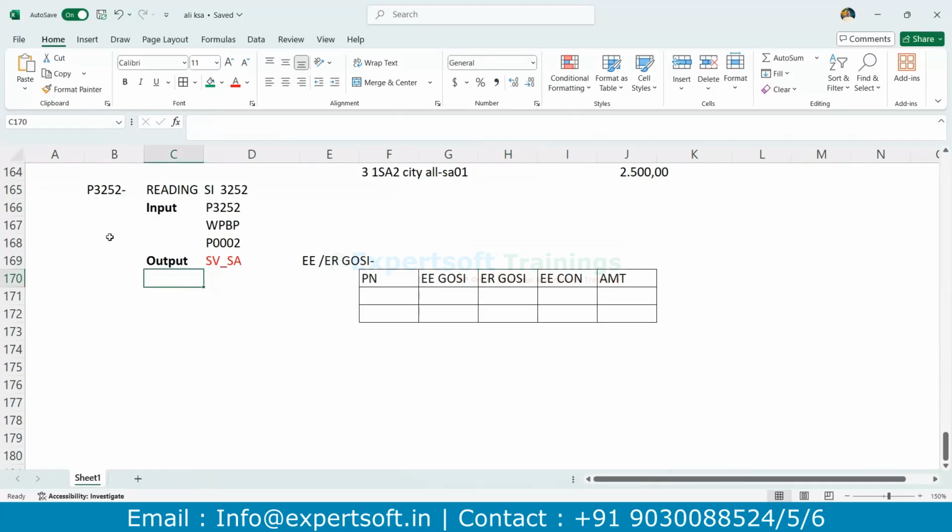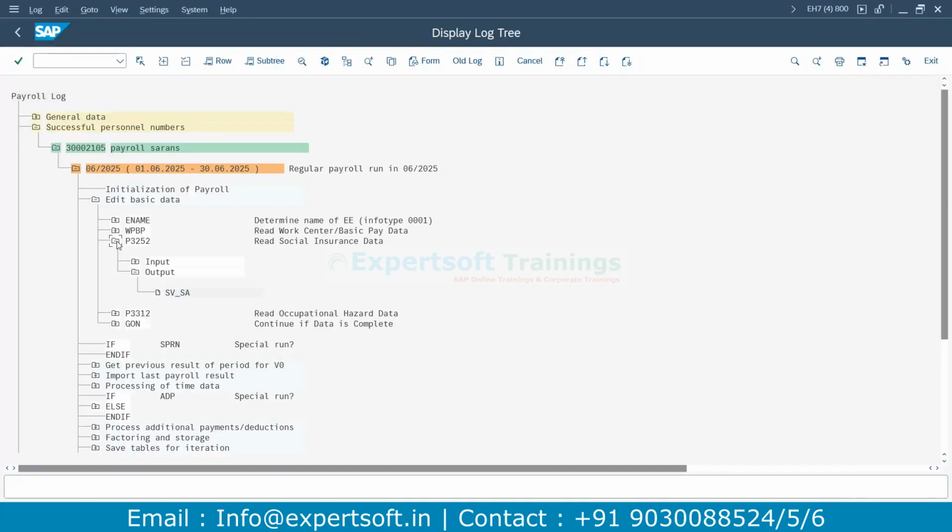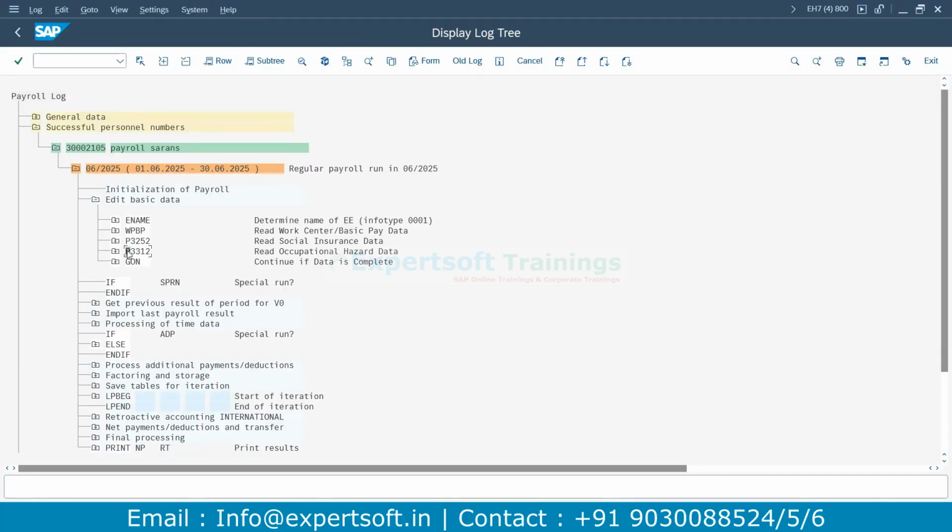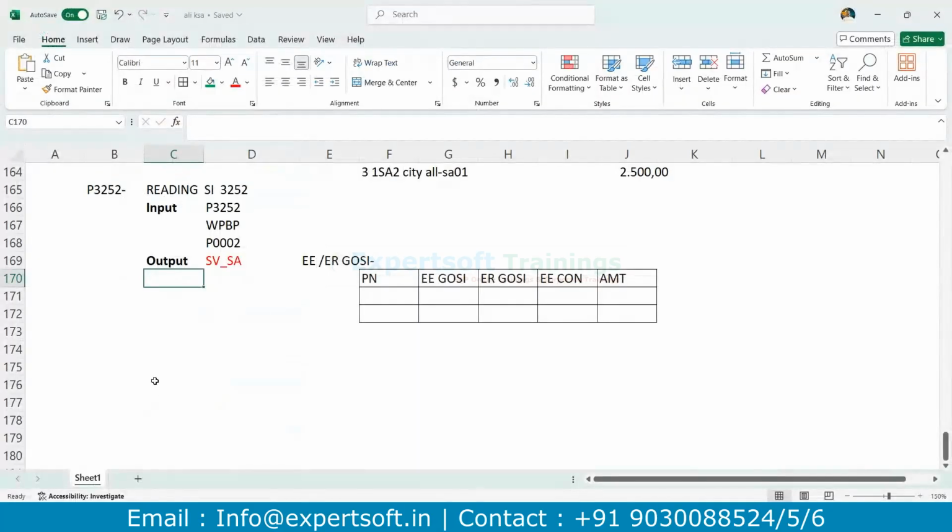Right. So this is the P3252. This is one thing. Next one, P3312. This is another thing. It is there here. Occupation. It is reading 3312.